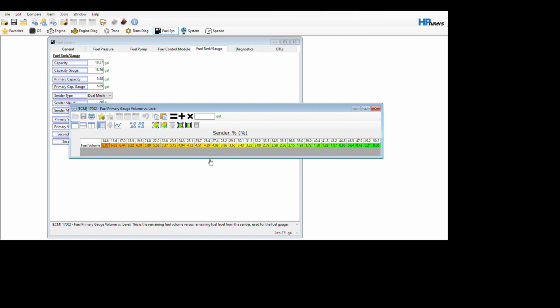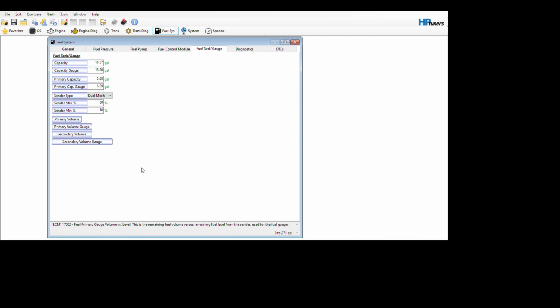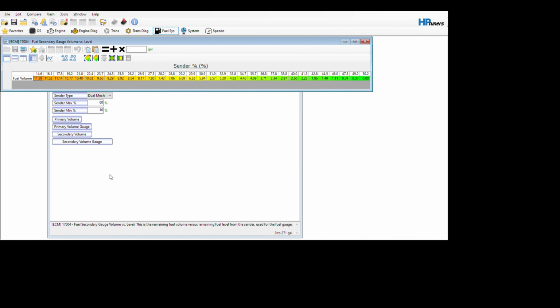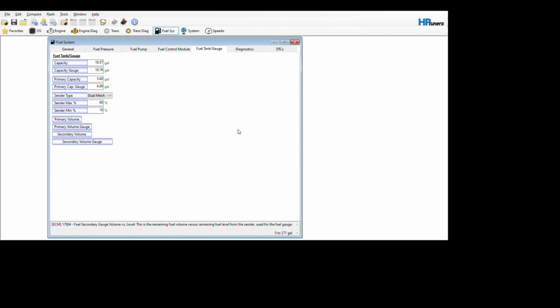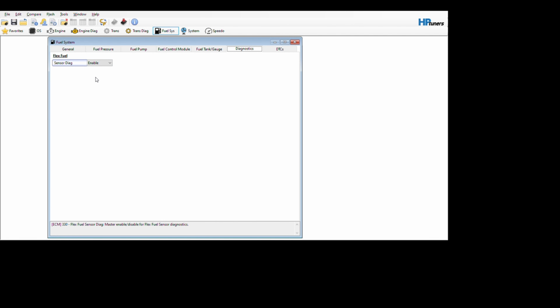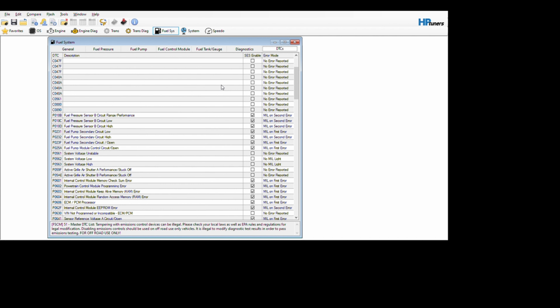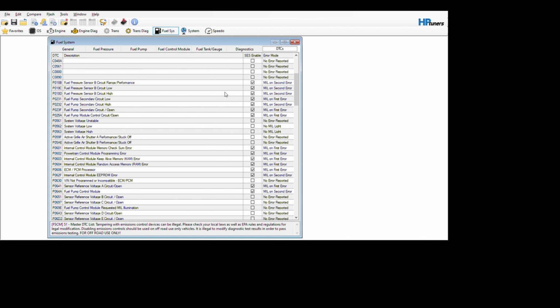These are your adjustments to adjust the gauge if it's not reading properly, or if you've changed your float, or for whatever reason. These tables can be modified. Your flex fuel sensor, whether or not it will run diagnostics on that sensor if it is on the vehicle. This also has its own DTC reports for your C and P codes for the fuel pump control module.